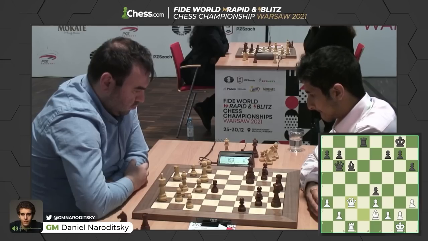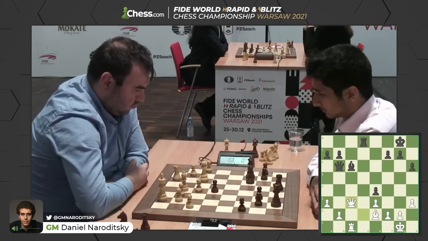The pawn on e4 is not actually a weakness. The problem is that it blunts black's bishop. That bishop on c6 is just not very happy there. It's not controlling a lot of squares. So black's position is still uncomfortable.